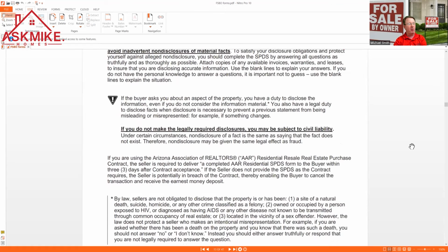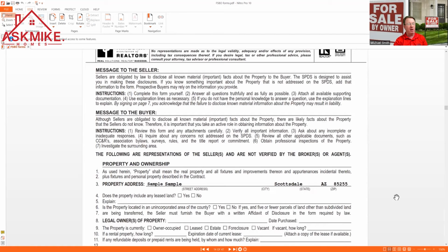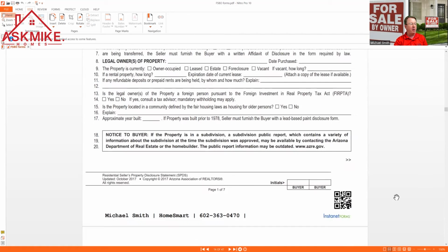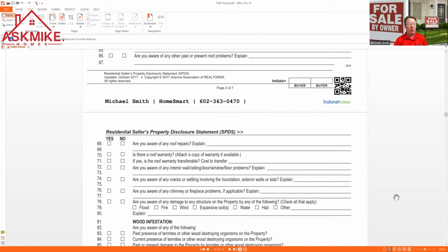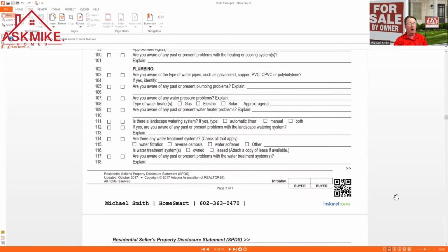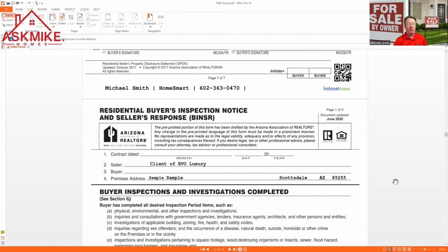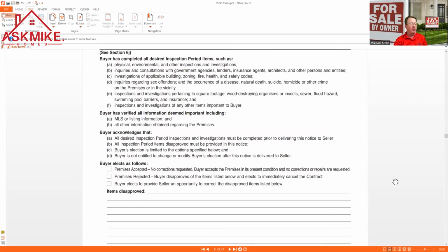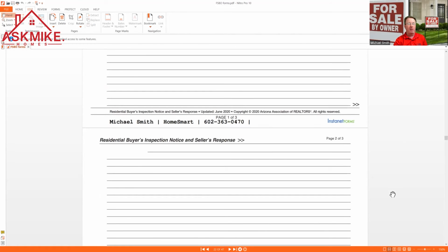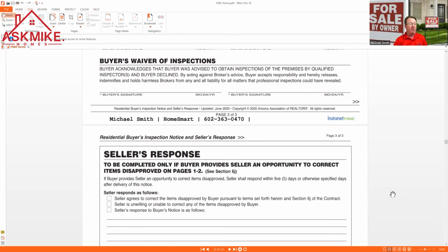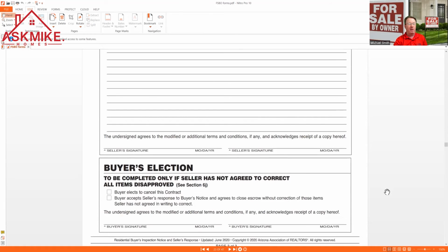Here's a sample of the disclosure form that we use. It talks about information that the seller's going to disclose. Who's the legal owner? There's just a number of things that's included in this document. And again, this is one of the most critical documents the sellers need to share with the buyers. The next one is an inspection response form after the buyers get their home inspection. They have the right to walk away from the property, keep the property, ask for repairs. They can waive the inspection, and then the seller gets to respond to their actions, and that all happens after the 10-day inspection period.